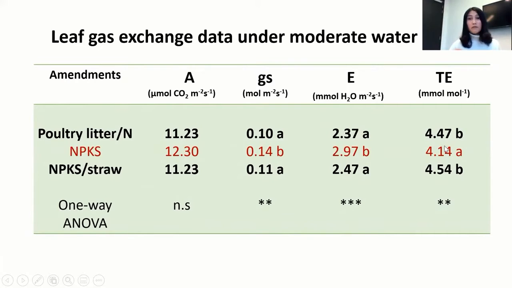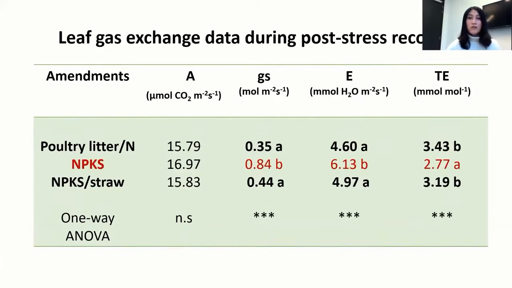And this is under moderate water stress conditions. But even a few hours after watering, you can still see there's a difference among these treatments. The stomatal conductance has recovered quickly for the inorganic fertilizer control, but it showed a delayed recovery for the organic-based treatments. And so this explains the relatively lower transpiration and higher transpiration efficiency.